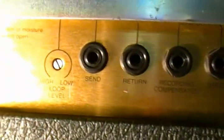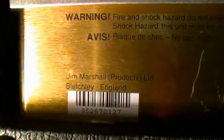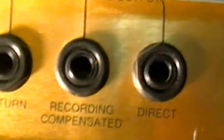Okay, and so let's go over the back. This is the back faceplate of this. I've taken photos of the serial number, 952670127, and we're just going over the high-low loop level. I don't think the knob is missing. I think it's supposed to be set back in there like that. I could be wrong, so that you don't bang it or strike it off of there.